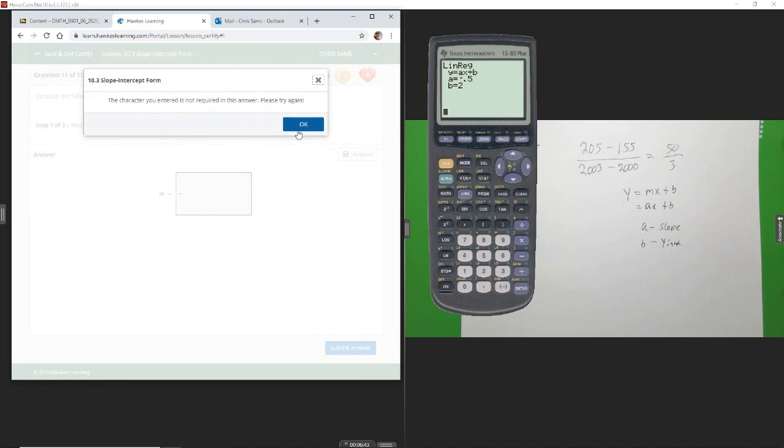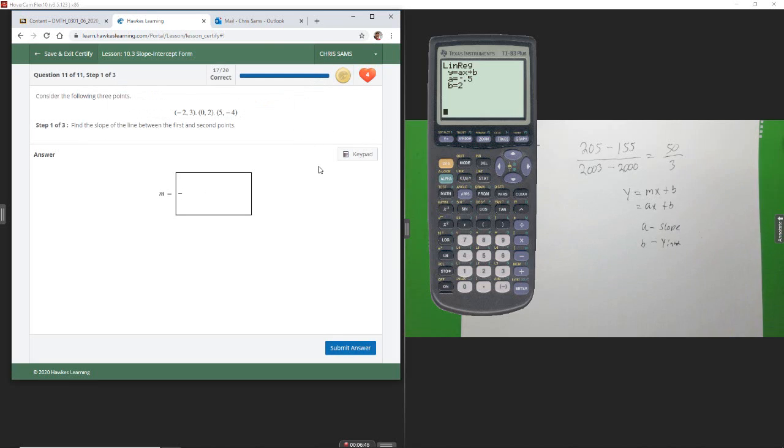Okay, so when I try to enter -0.5, it's saying that character is not accepted. It doesn't want a decimal, it wants it as a fraction. So if you do this in the calculator, what you want to do is type in that decimal number. So I'm going to type into my calculator -0.5, and then I want this calculator to make it a fraction for me. So if you do math, and then option number 1 says frac, which means I'm going to turn it to a fraction, and you hit enter twice, it changes it to -1/2.